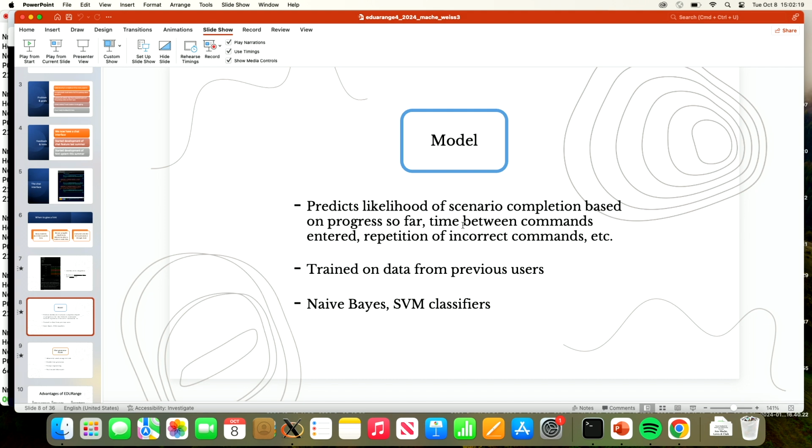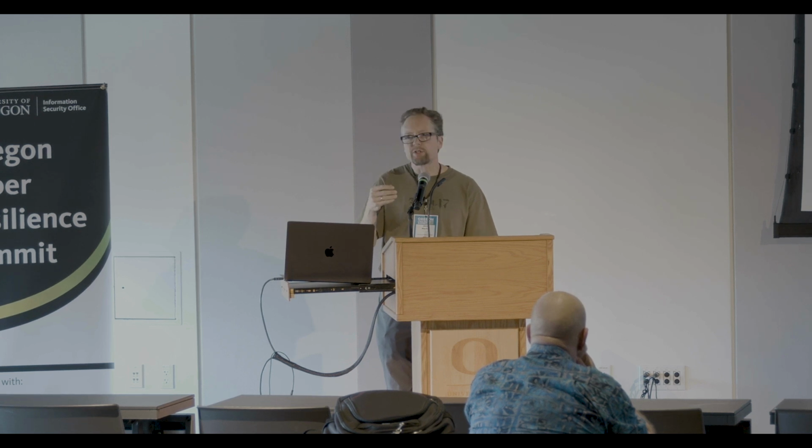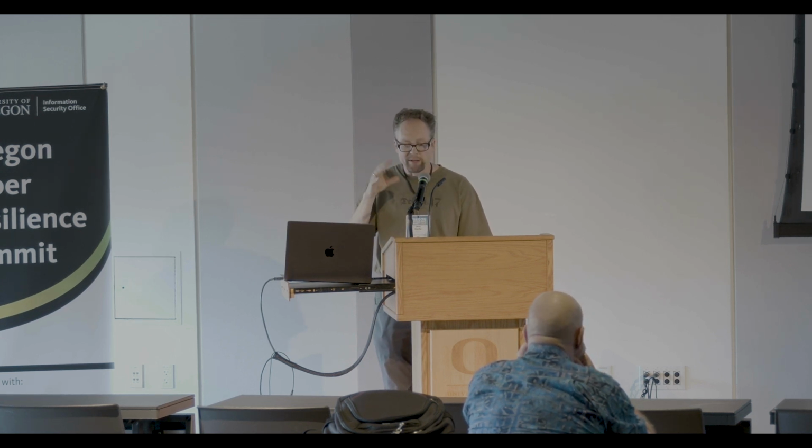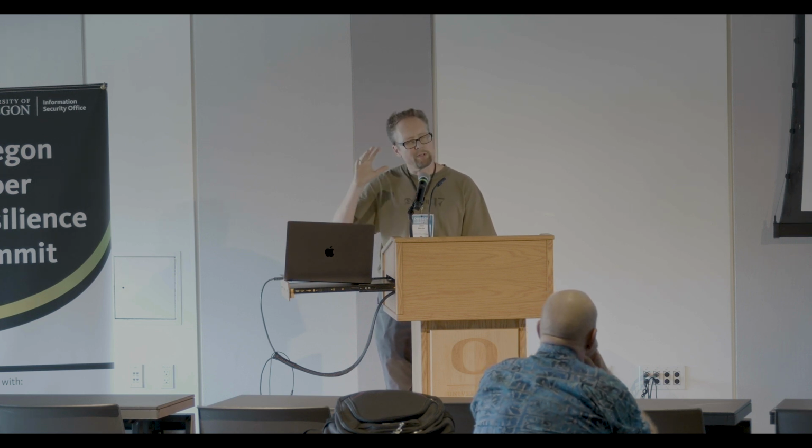And so we have visibility into things like commands entered and repetition of incorrect commands. If somebody, for example, is constantly entering almost the same command line, maybe just fiddling with the flags, we might realize, oh, they need help with this command. They maybe should be reminded that there's a man page, or be given some other hints. But it might also be that they're fiddling with one command, but this is totally wrong. They should be somewhere else. They should consider another command.